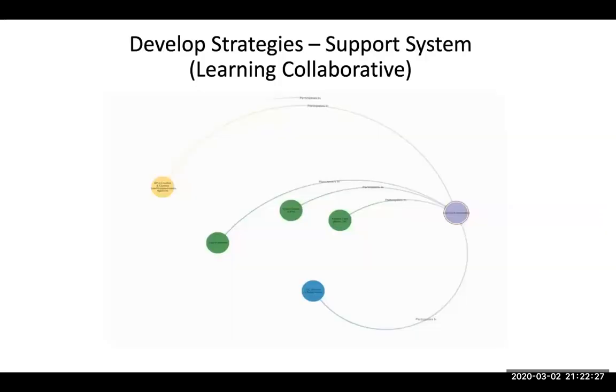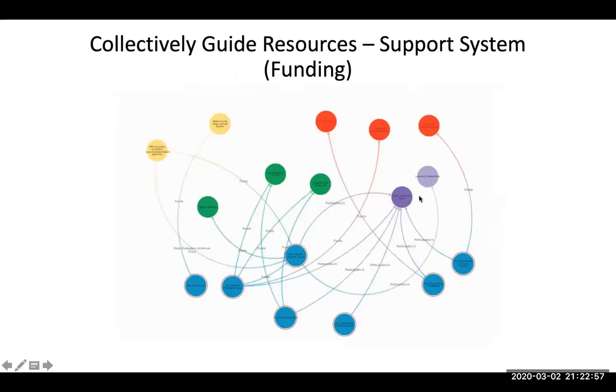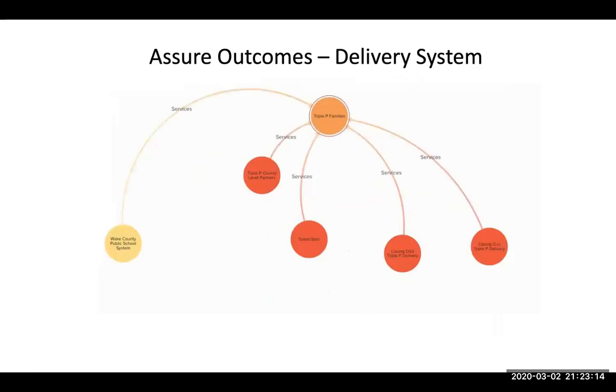In this case, we then looked at the subsystems. So when you think about who needs to be involved in developing strategies, we looked at the learning collaborative that brought information forward that could inform people in the governing roles. When we thought about who could champion those strategies, we looked at the variety of organizations that were represented that have important policy and influencing positions around the state. When we thought about the funding of the Triple P program, we looked at those that provide resource and direct resources, not only from the state to the support level, but also from the support to some of the delivery level organizations. When we think about how do we actually assure those outcomes, we paid particular attention to those in the delivery system who are on the front lines of working with children and families on a regular basis.